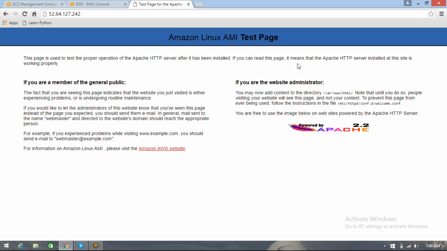If you can read this page, it means that the Apache HTTP server installed at this site is working properly, which means it is only giving the output of the Apache server installed in it. Of course, we are not getting any output because we have not created any web pages in it. If we had created any web pages, then we could get those web pages as output.